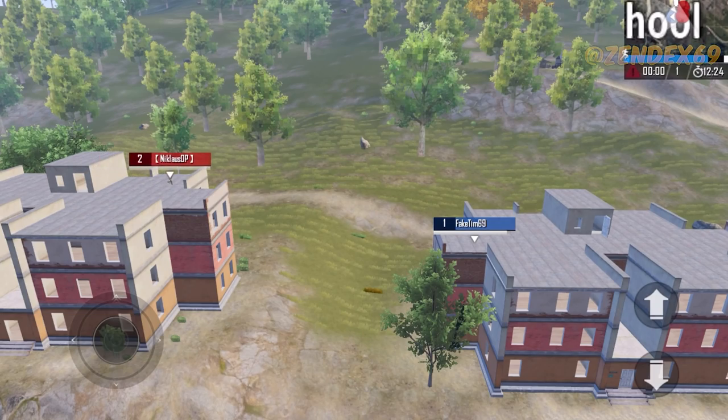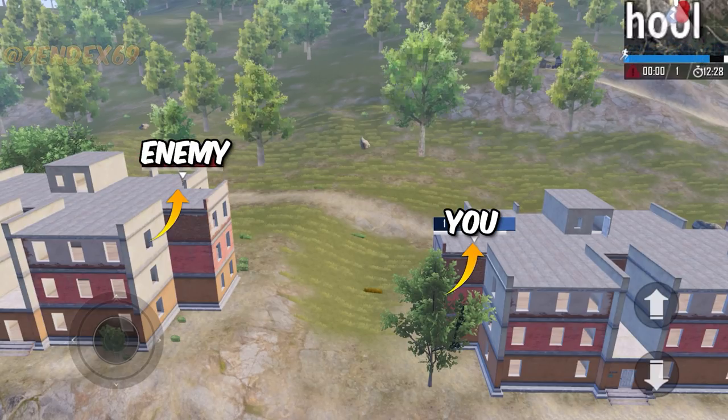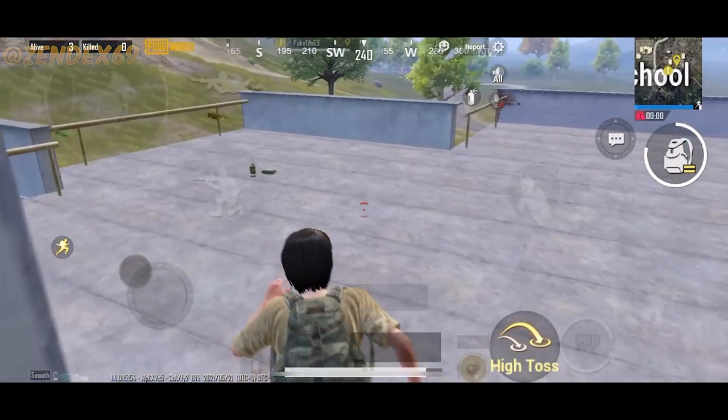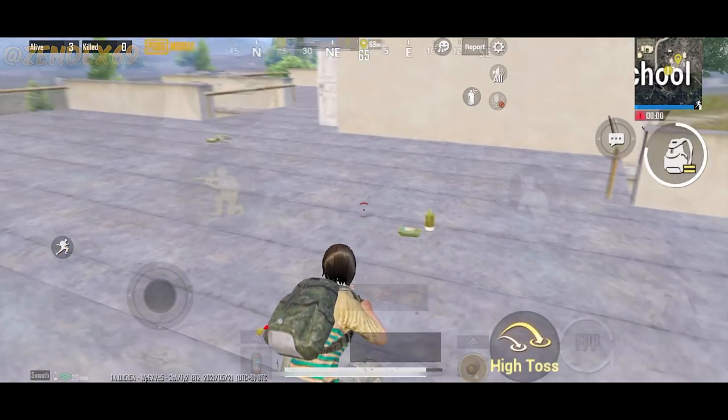One of the most common situations in school apartment fights is this. You're in this building and your opponent is on top of this building, waiting for you to peek from windows. So what you have to do here is try to get on top of your building's roof. Make sure you run quickly, otherwise you will get shot.